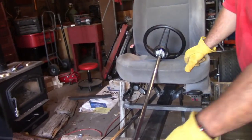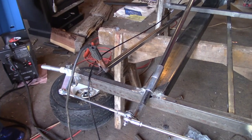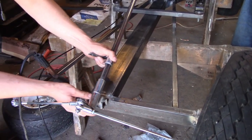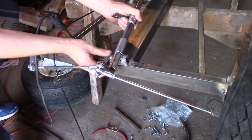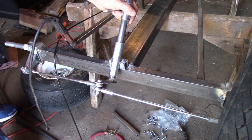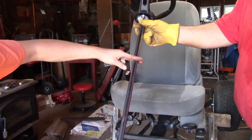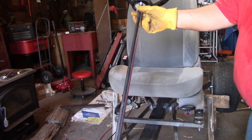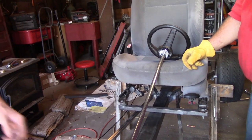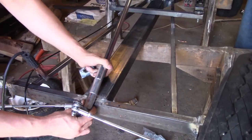What'd you do with your little block that you had up here on top? Right here. Yeah. If I had that in there, it's just way too high. It binds right here and here. In order to make that work, you have to... I could cut the shaft, scoot the seat up, but then it just look weird. So I'm grinding out the frame. I hate grinding on that frame right there, but I'll do that.